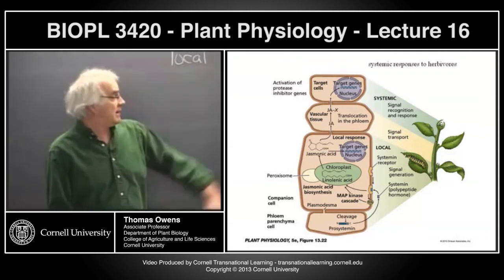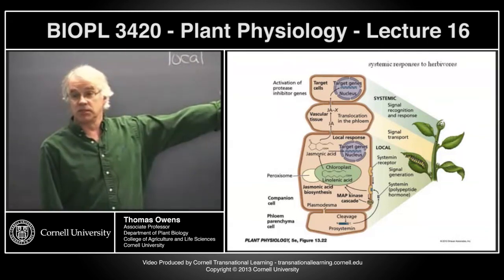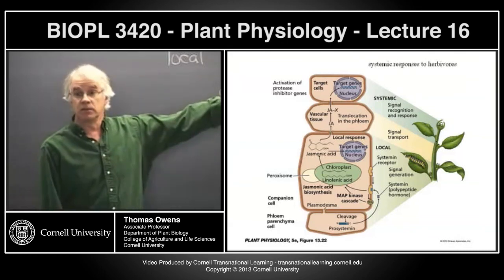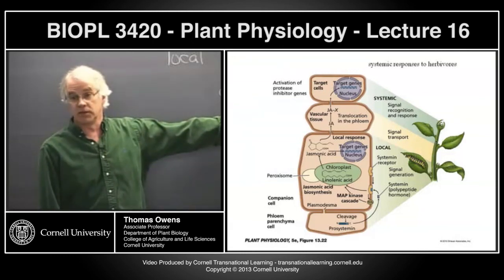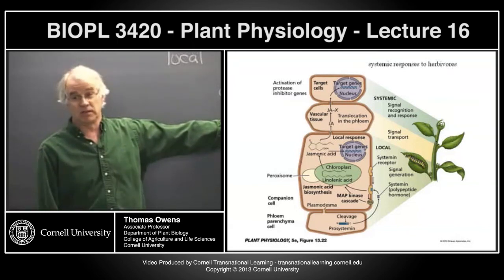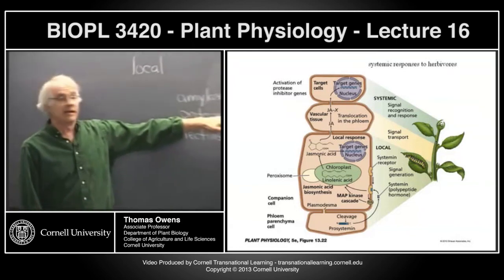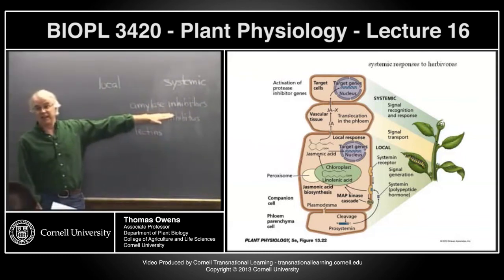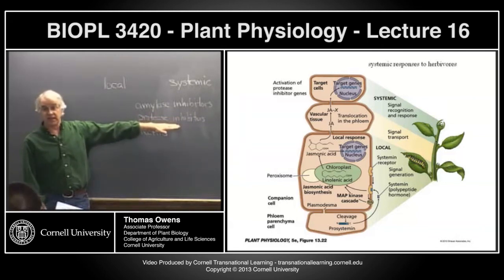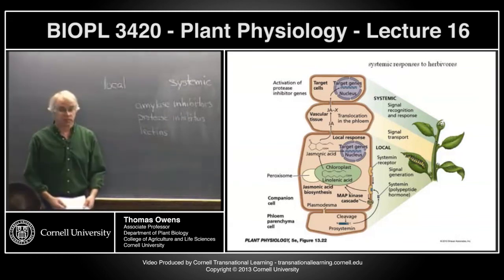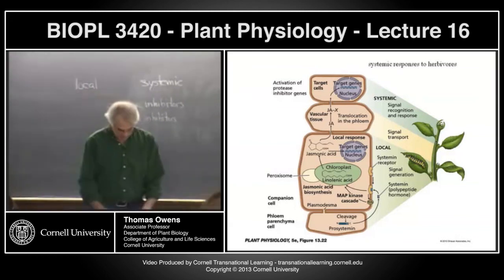The idea behind these is not to taste bad, but to limit the nutritional quality of the materials insects or animals are eating. It's an interesting evolutionary question: if an animal eats the leaves but can't get any nutrition from them, will that keep the animal from eating in the future? Presumably yes — otherwise plants wouldn't be doing this. But it's a little hard to fully understand the mechanism.